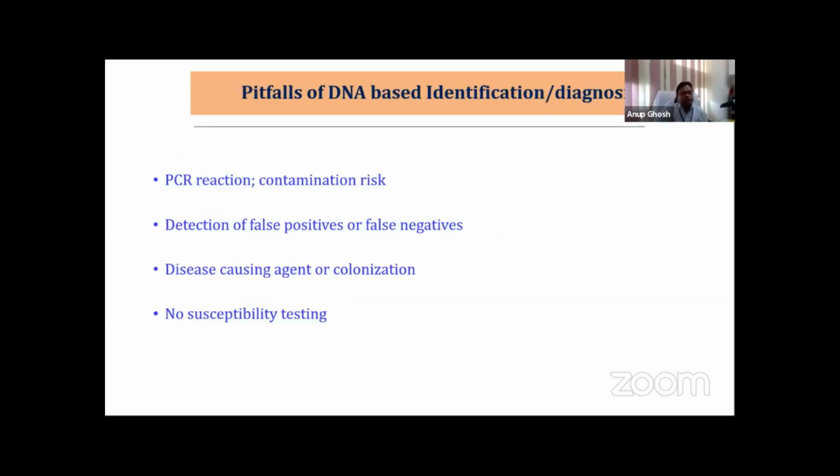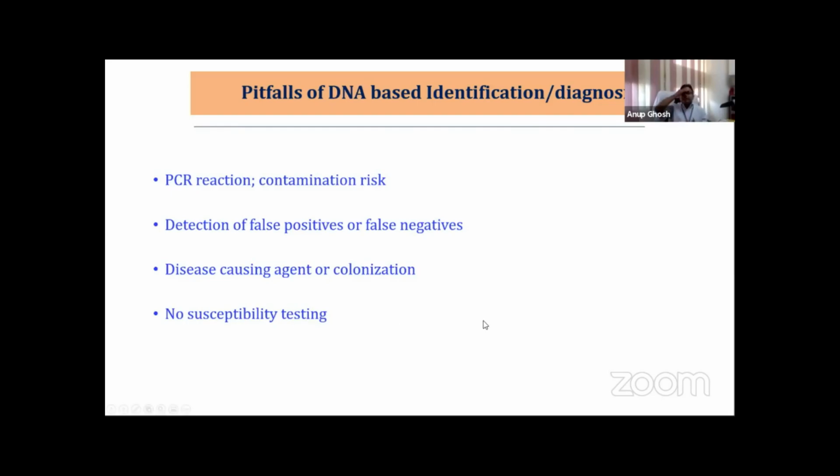Now, there are some pitfalls also for the PCR reaction. Like contamination, because if you don't follow the proper procedure, don't take precautions, and your DNA gets contaminated, you will get a false result. So DNA contamination is very, very important. Those who are working with PCR-based diagnosis should be aware of how to avoid contamination. Also, when you identify any organism, either from the sample or from the culture, and sequence it, you don't know whether it is a colonizer or an actual pathogen. So this is the drawback, and we cannot do susceptibility testing. But I will only focus on the contamination part.